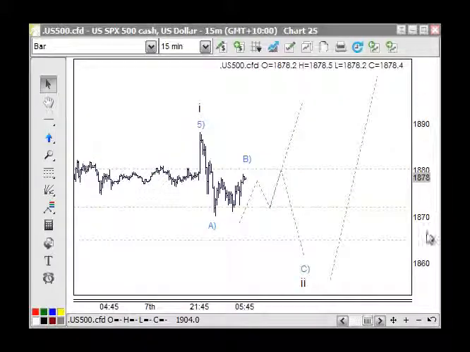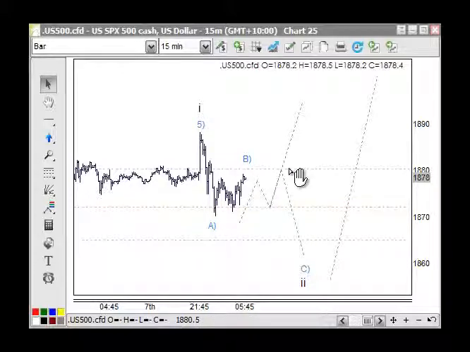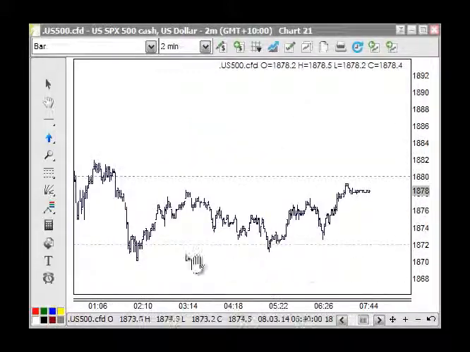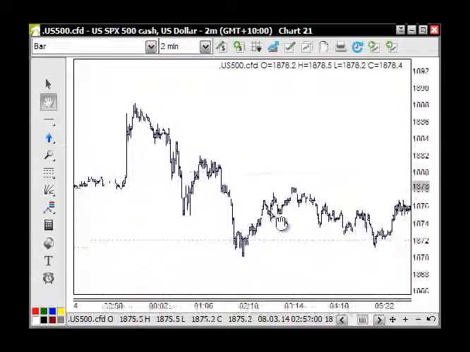So yes, look, just drilling into this a little bit again onto the 15-minute chart. In this particular case, it does appear that I suppose we could split that into 5 waves here as well. But as you can see, the bottom line is support on the 1880, and we're going up. And if it fails there, then we're going to go down through here, back down to the 1855 area.